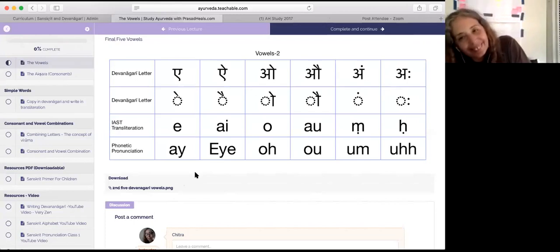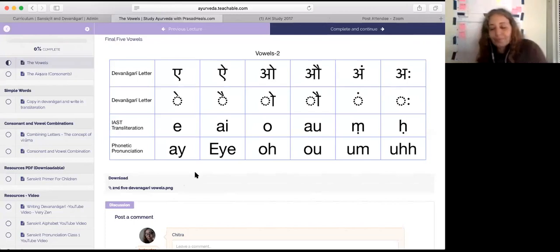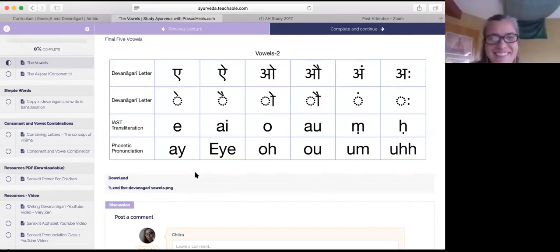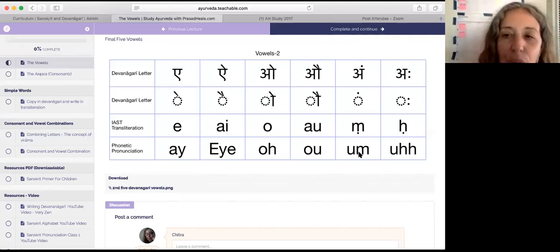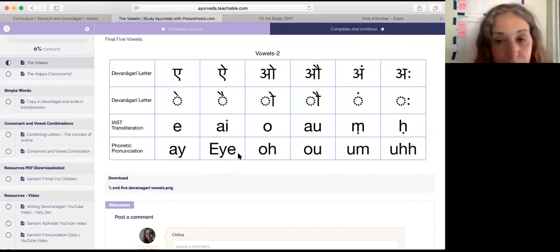I thought you were saying uh-huh. Well, it could be uh-huh. Sometimes it's uh-huh, sometimes it's oh-ho, sometimes it's ee-hee. Why is that? So let me go back to these. So these two modify the vowel in front of them or the letter in front of them.